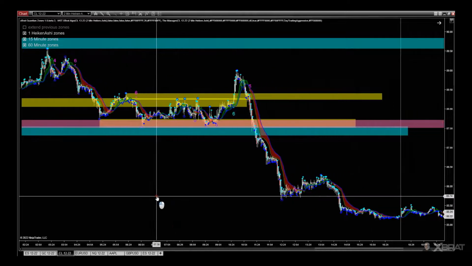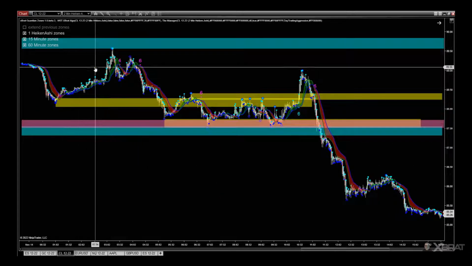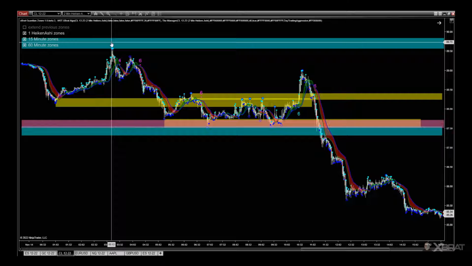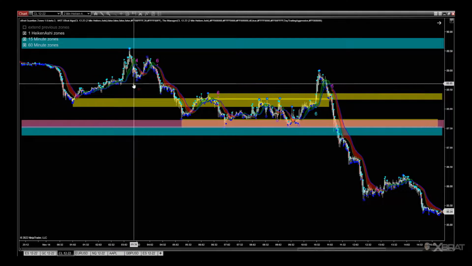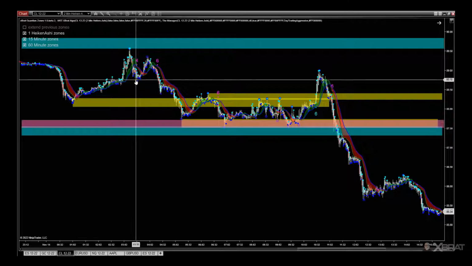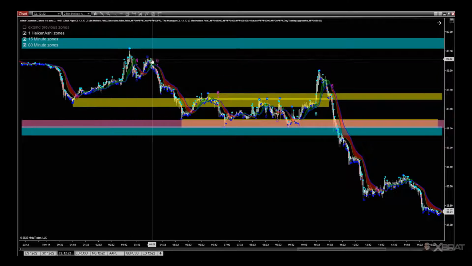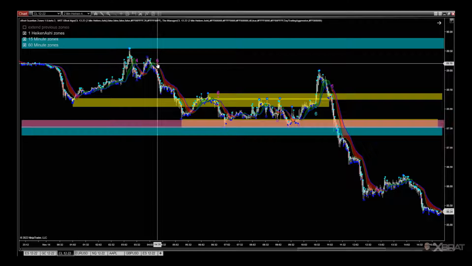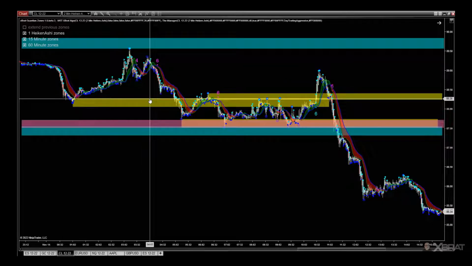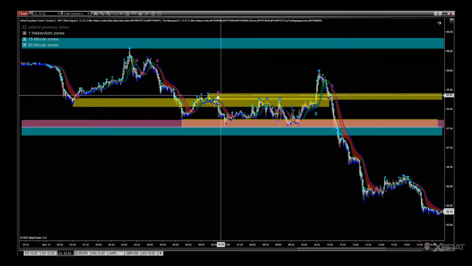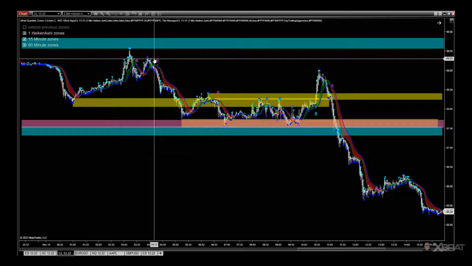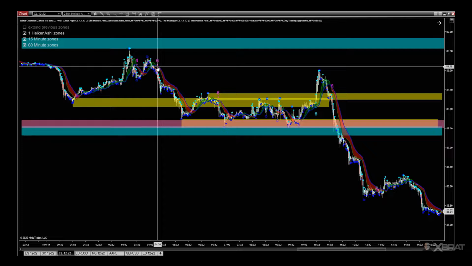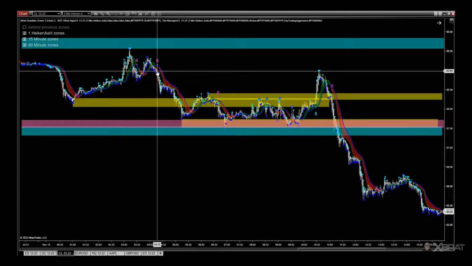Into the European session, we tested the 15-minute zone up there, and we get a 4-star sell at this point. There was no entry purely because the 4-star signal candle wasn't broken and it pulled back up again. But then we get a 6-star signal candle. At this point, this yellow zone did not exist. It only existed when we got to around about here. This short trade was really good during the European session, and we got the 6-star sell.